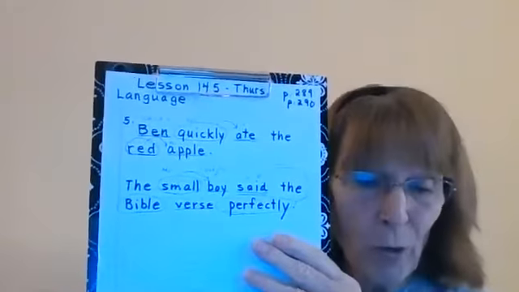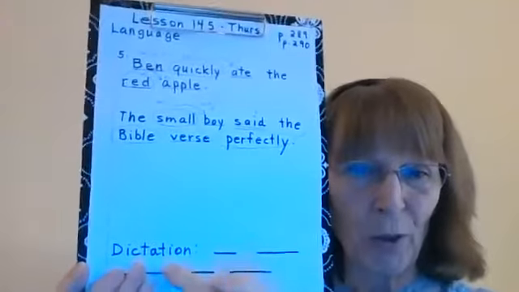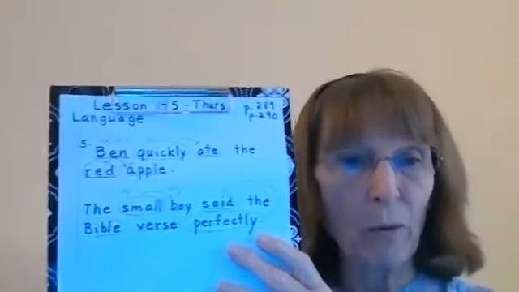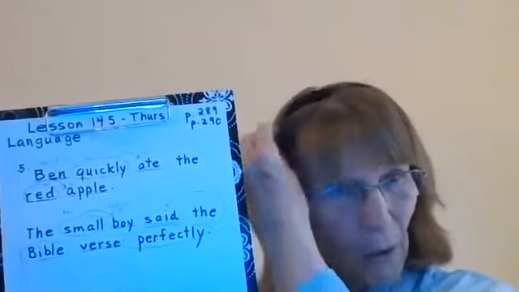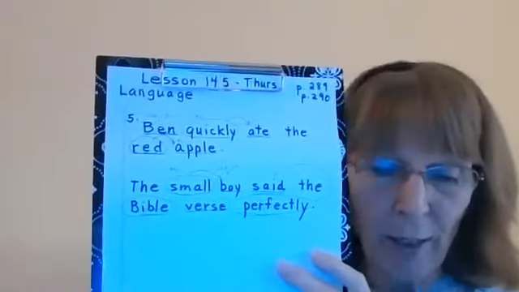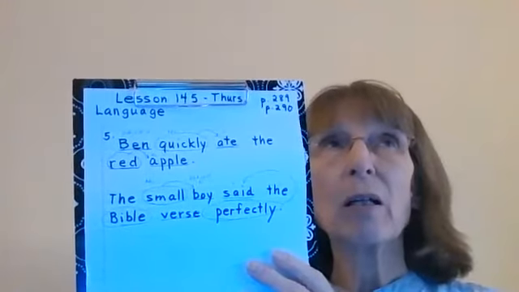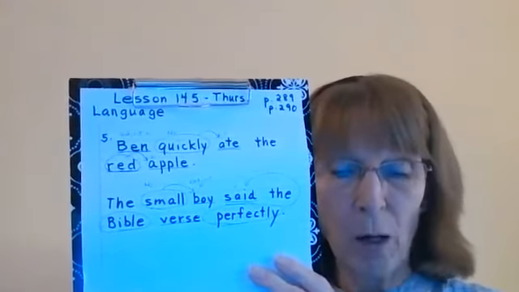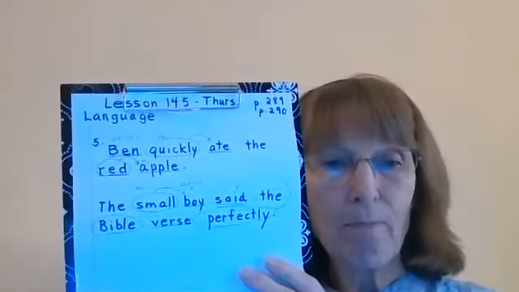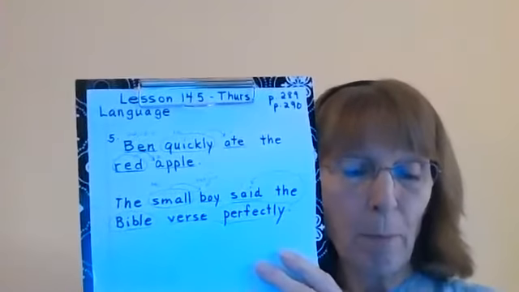Now, I'm not going to do the next sentence, but I'm going to read it to you right now. It's not on here because we're going to do this. The huge lion walked proudly. That's the next sentence. I want you to try to do this one without my help. The huge lion walked proudly. What do you think the subject is? I think there's only one noun, lion. So lion is the subject. Okay, that's not so bad.